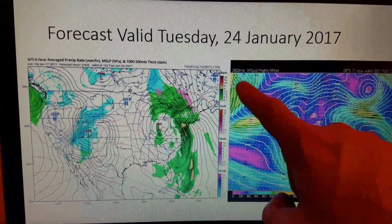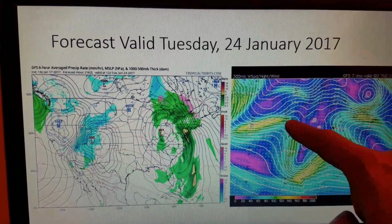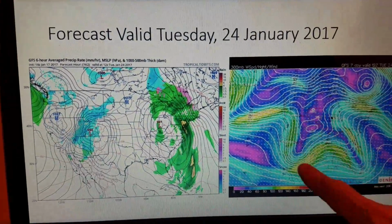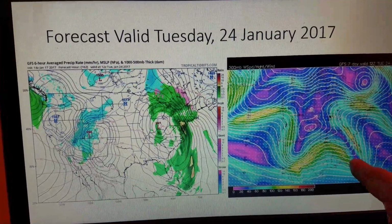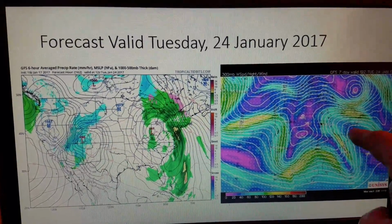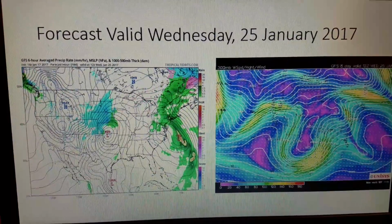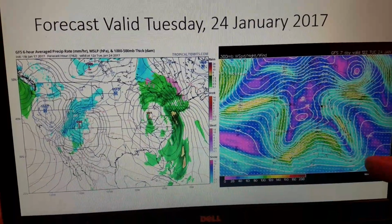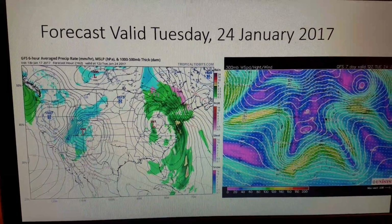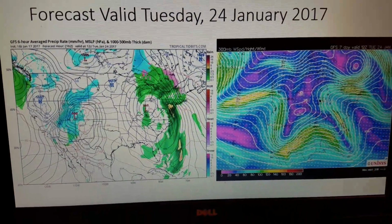For the long wave pattern, as far as the jet stream level at 30,000 feet, we have a ridge, again, trying to poke its way up just to the eastern Pacific and into western Canada, and a long wave trough and cooler conditions associated with the snow over the Rocky Mountain states. A little bit of a ridging over the central Gulf, and another trough now going down off of the east coast of Florida and into the western Atlantic, and then another ridge. So it's a very complex weather pattern in the long range. And any shifts of this jet stream pattern could result potentially in some cooler weather than what we're projecting right now. So we'll just have to keep an eye on things, as it's a very complicated long wave pattern. A lot of ridges and then a lot of troughs all over from west to east.